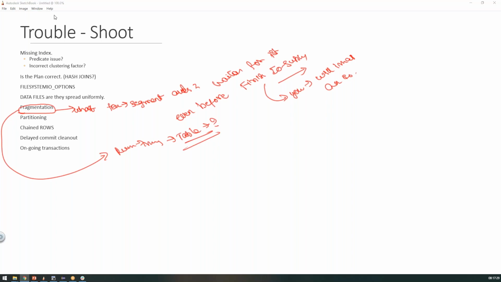Average row length, yes, there is a stat. Number of rows may not be accurate. So block size multiplied by number of blocks, and then average row length multiplied by number of rows, and take the difference. But average row length is an aggregate value. This will not truly indicate the bloat. You won't get an accurate measure of the bloat. So let me just give you the fastest way to get the actual bloat information.